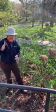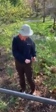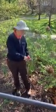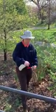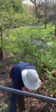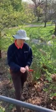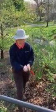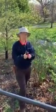So before I do any pruning, I'm just going to show you very quickly how to take care of your pruners and how to prevent the plants from disease and viruses. It's always a good practice to sanitize your tools and give them a little wipe. If you are concerned about wasting your precious sanitizing supplies, you can always put them in a dishwasher and next day just give them a little WD-40 to keep them running nice and smooth.